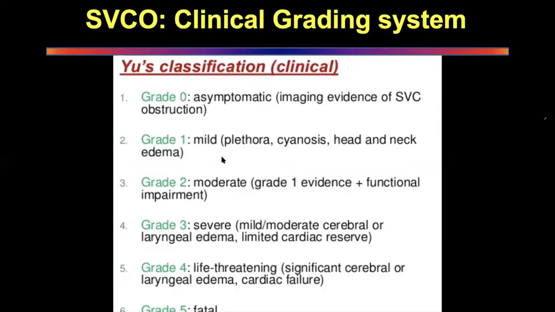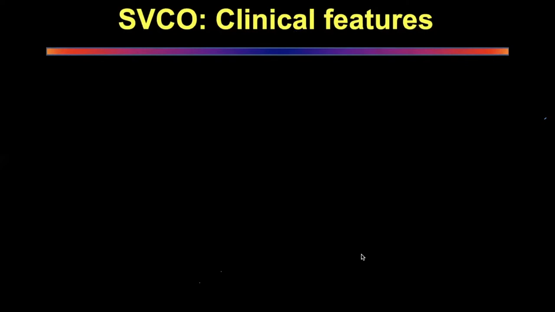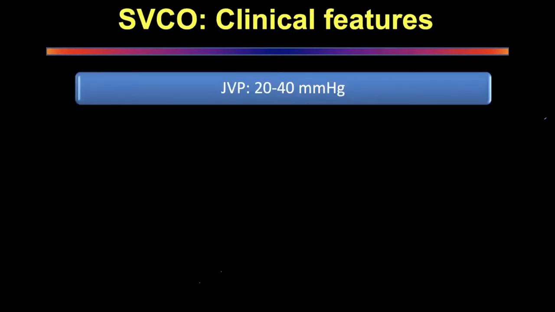The USE classification is another clinical grading system — similar picture to the previous one — with grades three, four, and five requiring urgent work. Bixby's classification was used for assessing surgical risk prior to the endovascular therapy era — determining whether to operate or not. In those days, without stenting available, you had to assess whether the patient was low or high risk for surgery based on physical signs and symptoms.